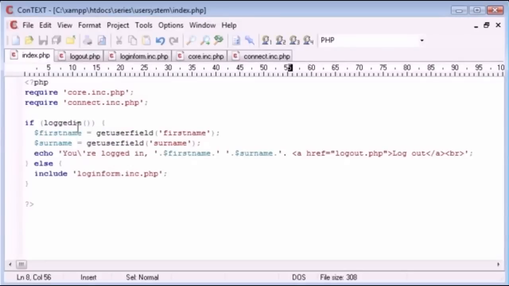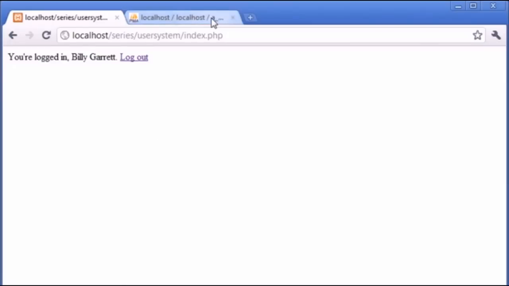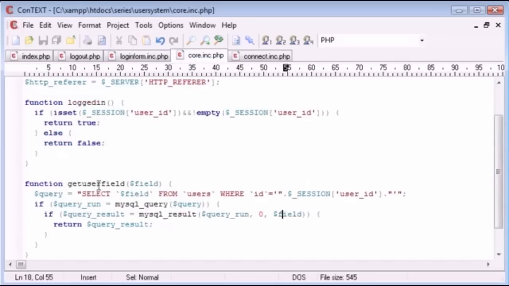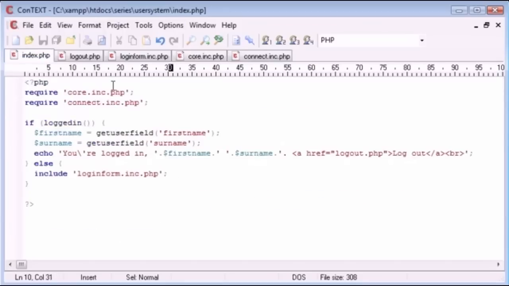So now we can supply any field name we want inside here, and it will display it back to the user. So when you eventually use these examples for yourself, when you're learning, and you want to create the registration form, which we're going to do in the next stage, you can add as many fields as you want to your database, and then you can just use this function that we've created, which will be available on any page that you want it to be, by just requiring it up here.